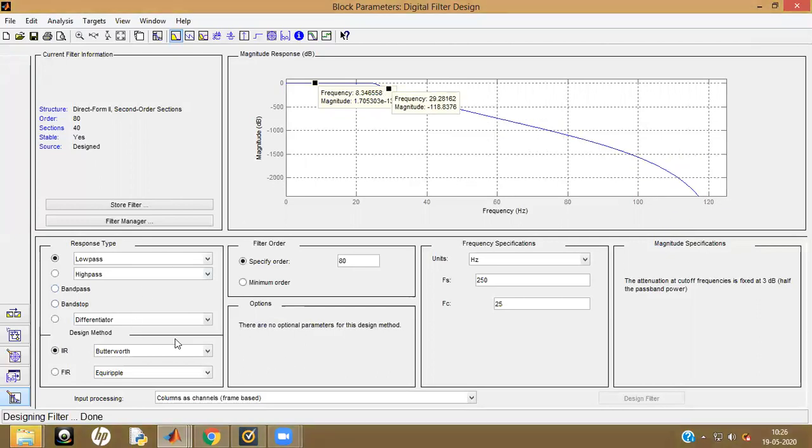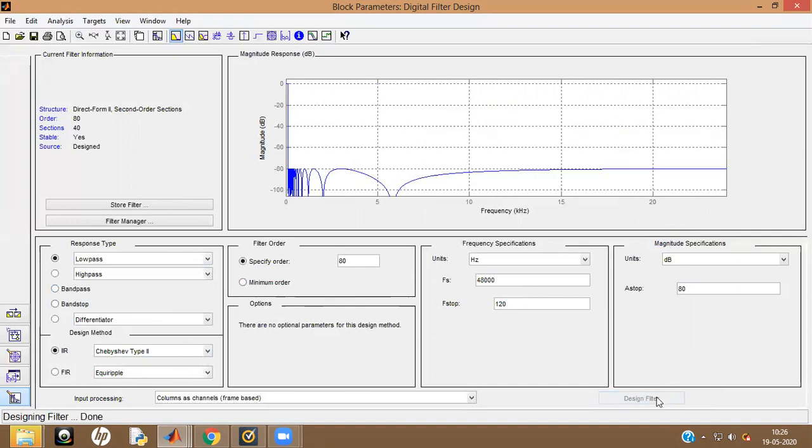Then if you want to see, instead of Butterworth filter, say for example Chebyshev type 2 filter. Okay, so again let us consider cutoff. So this way, you also have the other options, like already the waveform, that is magnitude response, has been shown.